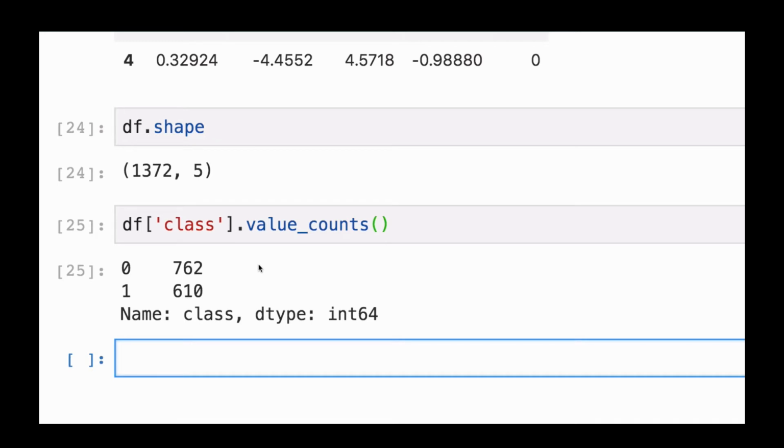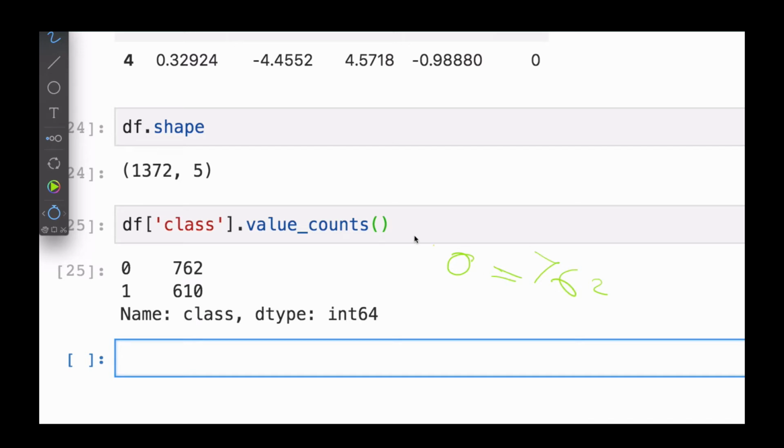This is an important step for you to know whether your data has an imbalance. Let's take, for instance, if zeros were equal to say 762, as we see over here, and ones were equal to say 100.